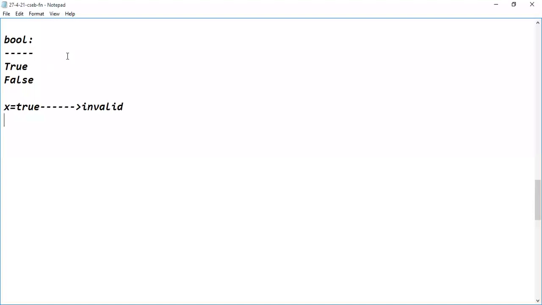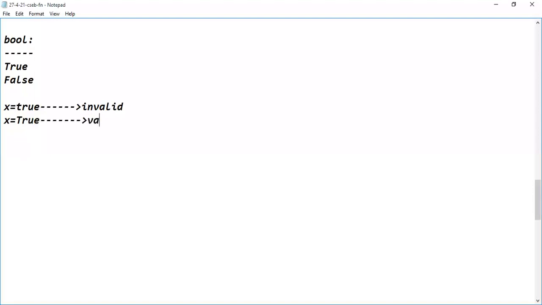It has to be assigned to a variable, and at the time of assigning, the true value has to be represented in which case, guys? The first character in capital representation has to be followed. The first character is represented in uppercase, and the remaining letters are represented in lowercase. So this is the valid syntax.